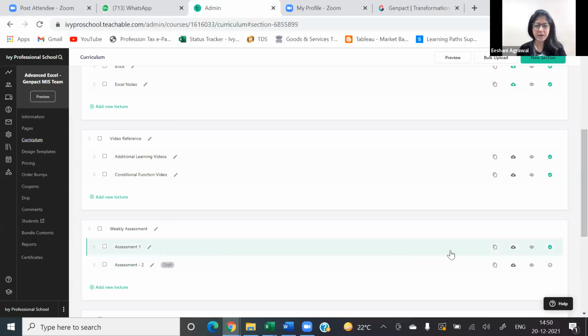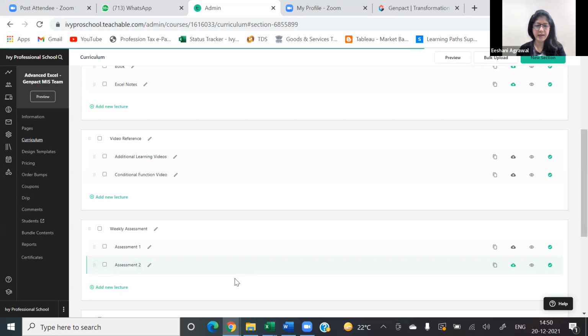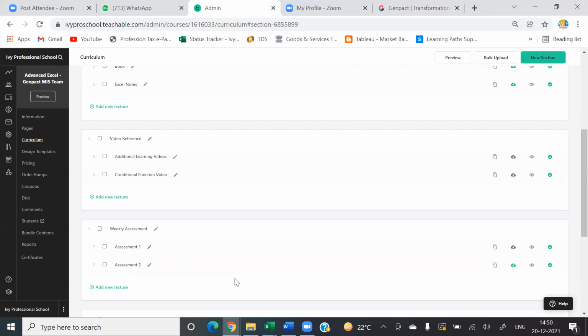Okay, everybody, can you go to your LMS and go to this weekly assessment portion and look for assessment 2. Let me know when you guys are ready. I'll explain it and then I'll tell you to work on it. Ishani, there is only assessment 1 is coming on weekly assessment. Now, just refresh it because I did not publish. Now I published it. Just a minute, just refresh.